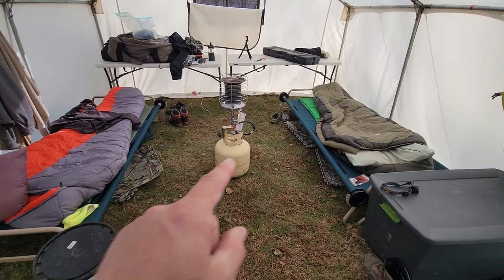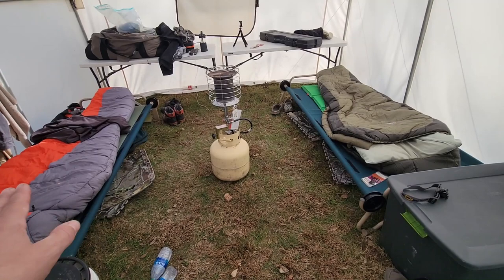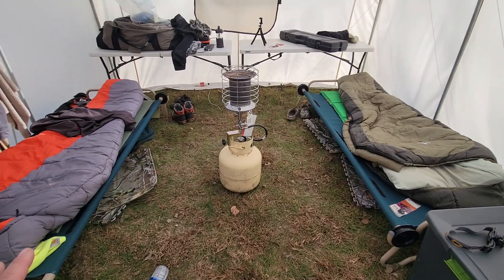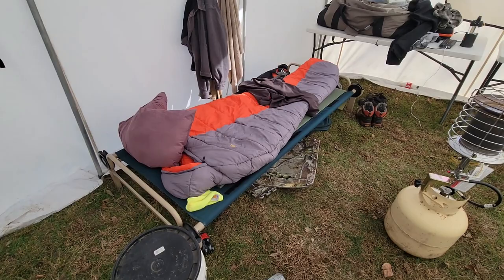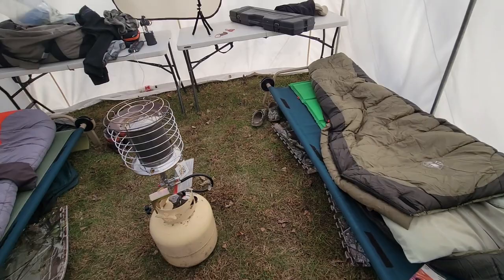In the same floor space as two people you can sleep four people — great for a family with mom, dad, and a couple kids. They're not cheap but not expensive either — probably around $400 for a set of two. I'll put links below. I've had these for about nine years. They're powder-coated steel frames, built like a tank — the same cots the military uses for base camps and FEMA camps. There is no better cot; look at how wide they are, so much room to roll around.